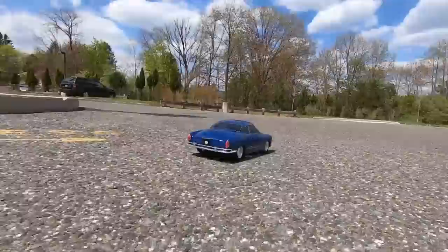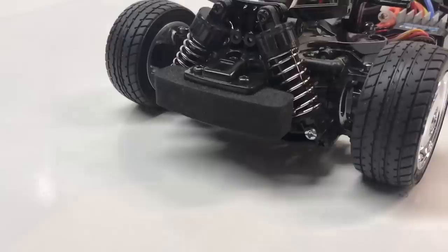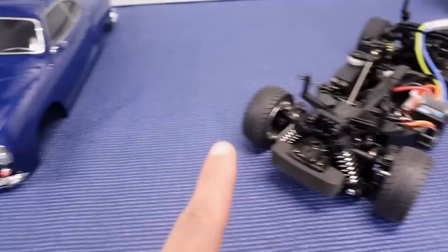But before I move on to the drivetrain, let's just round out the rest of the suspension and front end of this thing. We've got our body mounts that get cut down. Here is a nice little foam front bumper to protect the front end. Hopefully you never have to use that. You don't want to mess up that nice looking body, but it is there just in case you bump into something.